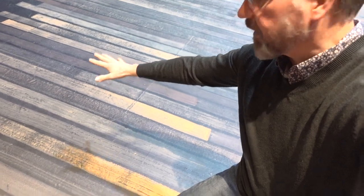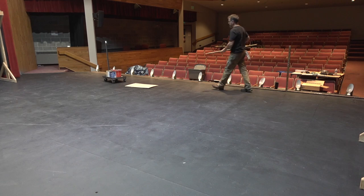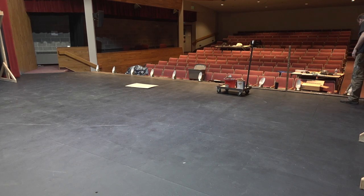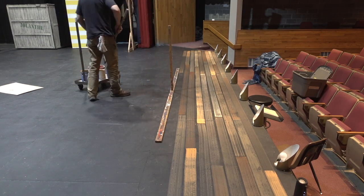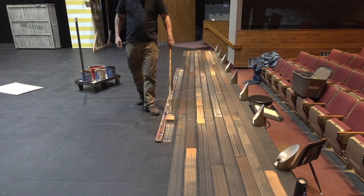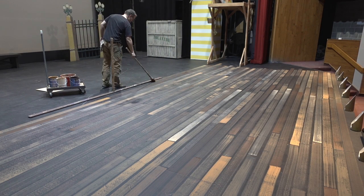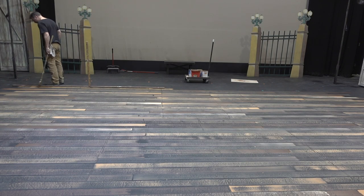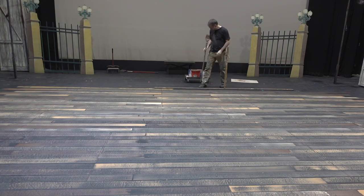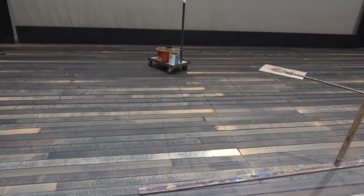And then the floor treatment here is basically you paint the stage black and then you dry brush boards on here. We have our whole stage floor covered in masonite, and we want it to look like boards because we're trying to mimic a theater production. So we want the boards of the stage to be readily visible. The best thing for us is to actually paint them on. They look more theatrical that way too, and from the audience's standpoint, they pop a little bit more than even real boards do because you've got black underneath. So for this particular thing, I'll just give you a good shot of that.